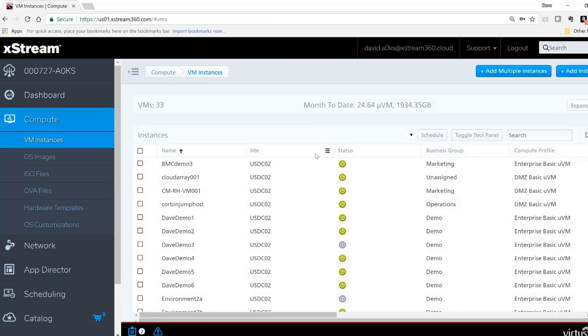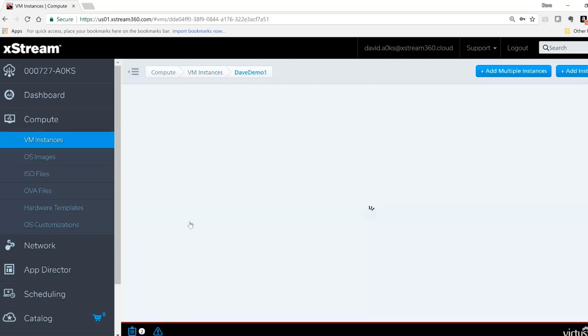One of the other things I might want to do on occasion with a virtual machine is take a snapshot of it. This will allow me to preserve that in case I want to restore from the snapshot later. I'm going to show you first how to take a snapshot for a one-time snapshot.